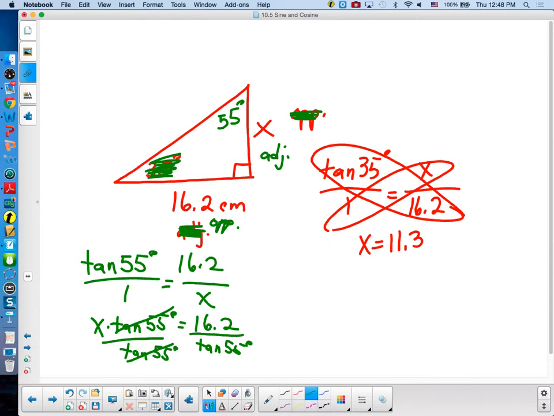One is maybe going to be easier to solve than the other. I think the ones that are easier to solve have the variable in the top instead of in the bottom. So when you can decide which angle, you can pick which one ends up easiest. But it doesn't really matter which one you use. So you're deciding which trig ratio based upon what side you're looking for and what side you have.